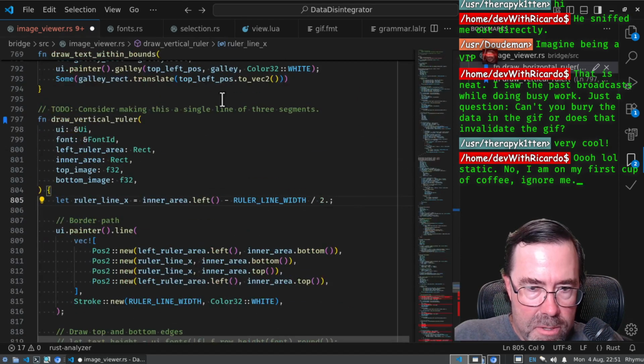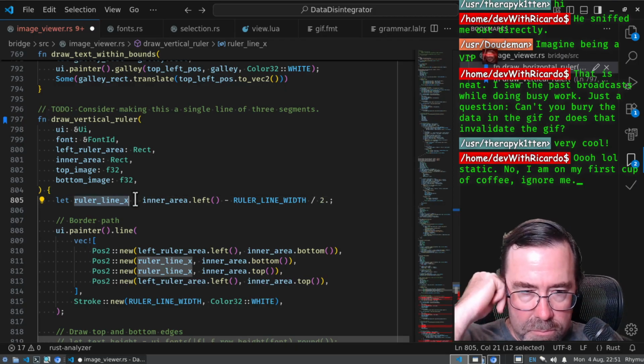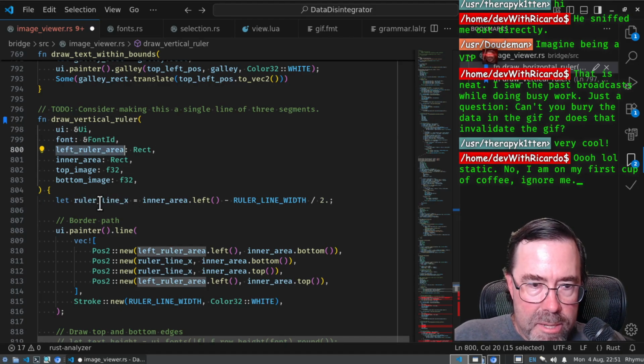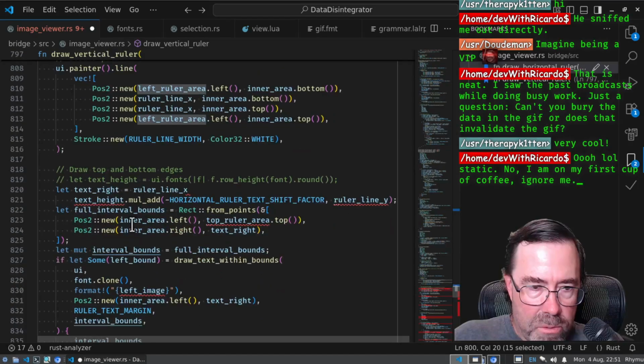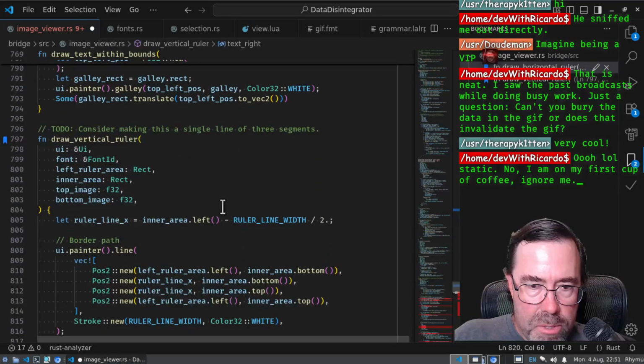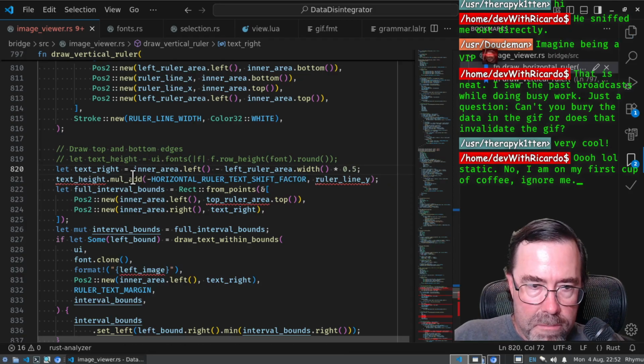Okay, that makes sense. So that's just skipping over the line. So we want to take that. Oh, this left ruler. I want to take that and subtract half the left ruler area's width. That's what I want. Or really, don't I just want to start from the inner area left and subtract half that width? I think that's what I want.